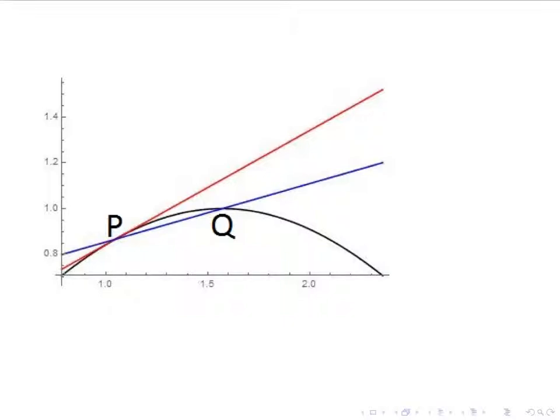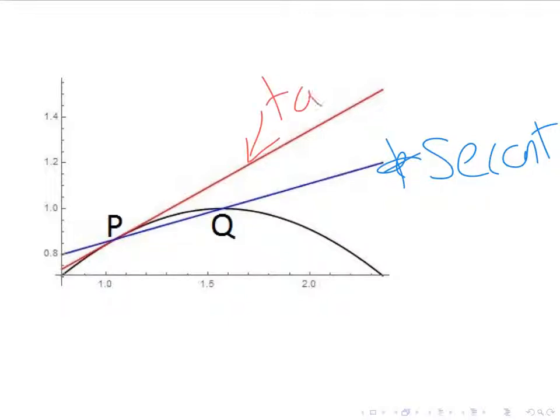So here's a nice picture of it. The blue line is the secant line because it's connecting P and Q. And then as Q gets closer and closer and closer to P, we get closer and closer to this red line, which is the tangent line. So what we're doing is we're taking a limit. So we're going to see the math behind this picture. And what we're really interested in is not the line so much as the slope of the line. We want the slope of the curve, and the slope of the curve is the slope of the tangent line.